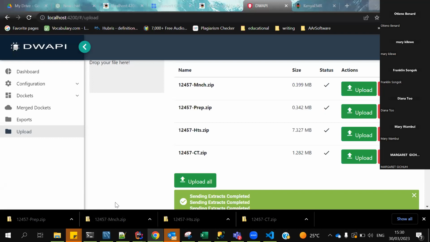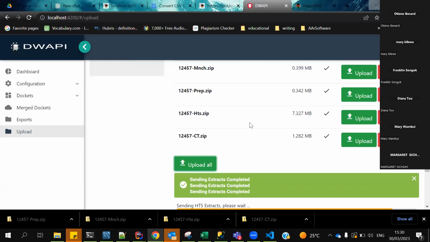So this is for the facilities whose internet connectivity or network services are intermittent, and this can be done at a centralized location. Now the upload can be done at a centralized location where we have a stable internet. So I think we are done on the boardroom, and I'll take up with the unified DWAPI Central. So let me share my screen.